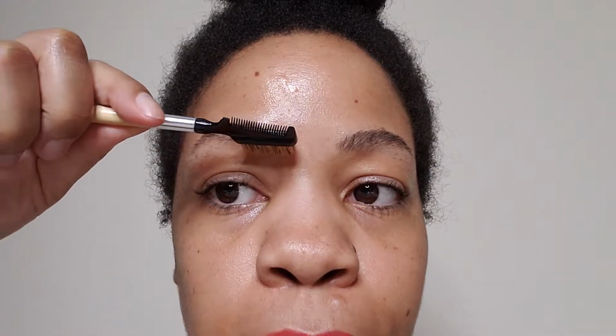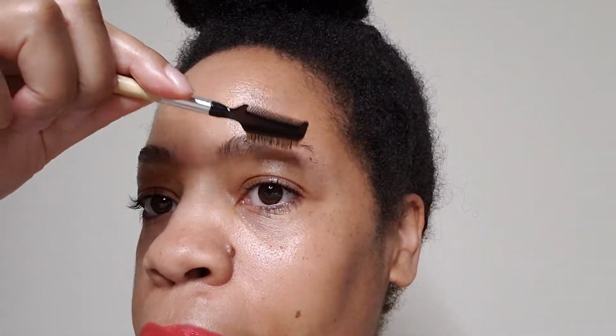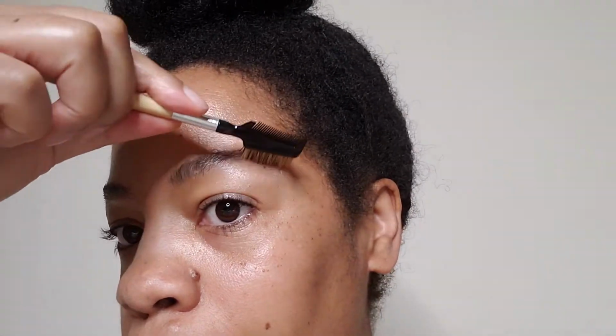So let me just go ahead and brush it up a little bit more just so I can outline the shape, which I've already kind of done earlier, because this morning I brushed them up and took a little pair of scissors and trimmed down the length of my hairs so they don't look outrageous. Now I just brushed my eyebrows up with my eyebrow tool.